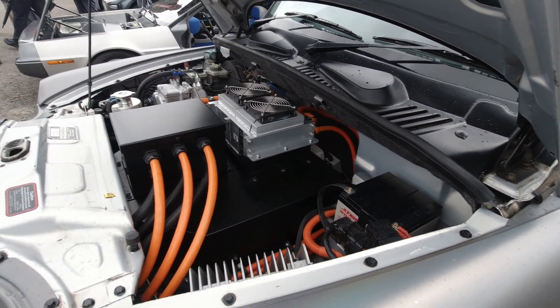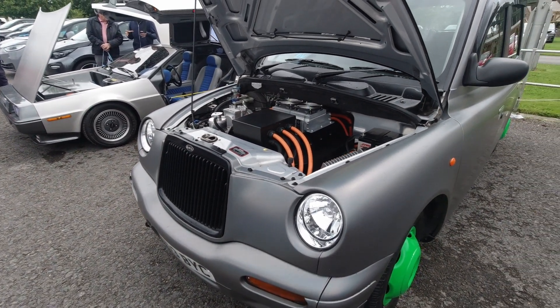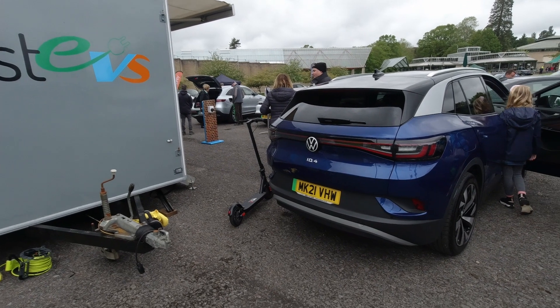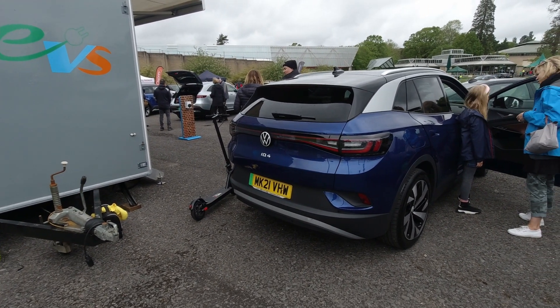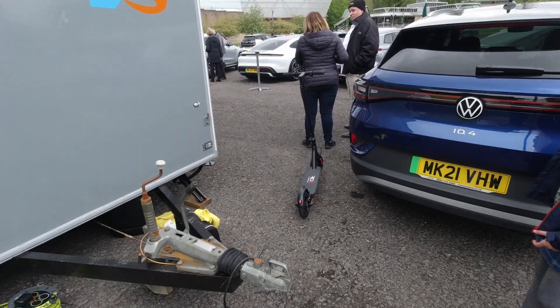Low emissions zones are obviously going to cost more, so this sort of conversion creates more profit for taxi drivers. There's the VW ID.4 — obviously quite a bit bigger than the ID.3. They kept it simple: the larger it is, the higher the number. It's like an SUV star thing. There's an electric scooter next to it too.